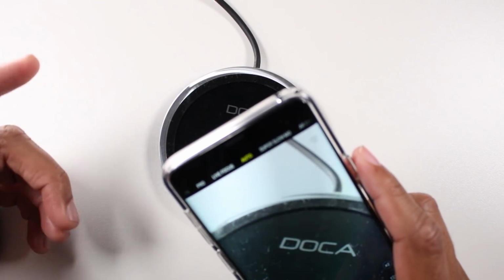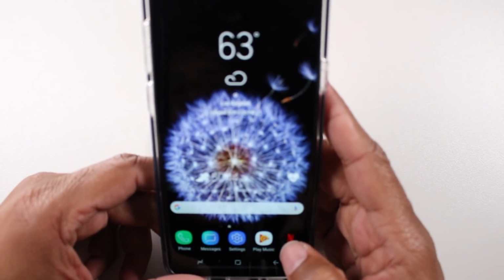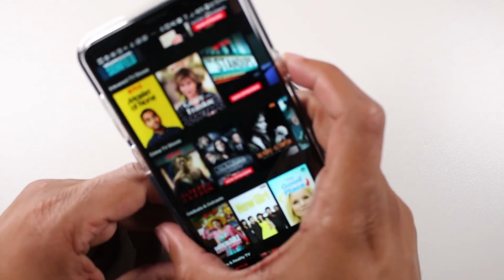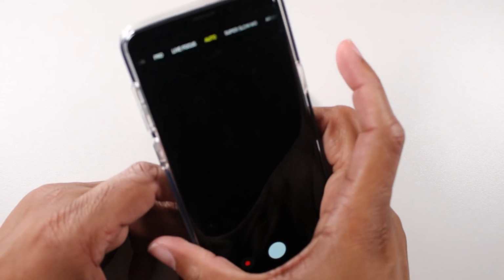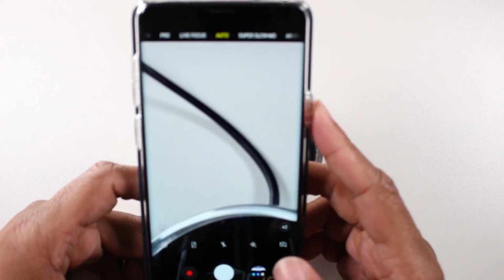Now, the cool thing is this doesn't just work from the lock screen. It also works if your phone is unlocked. Let's say I'm in Netflix and I'm watching a TV show. I can easily just double tap. It'll take me out of that app and it'll automatically go to the camera and I can start taking pictures.